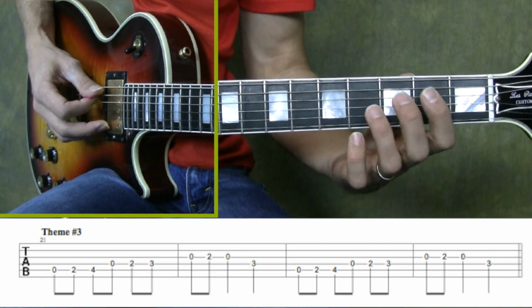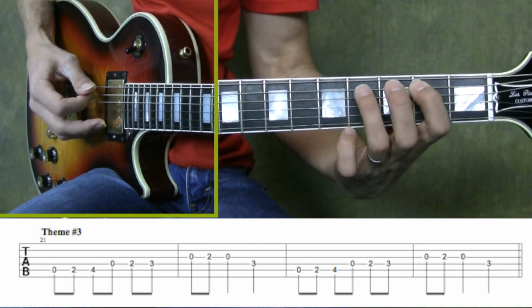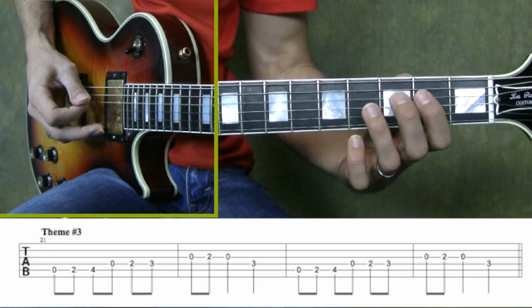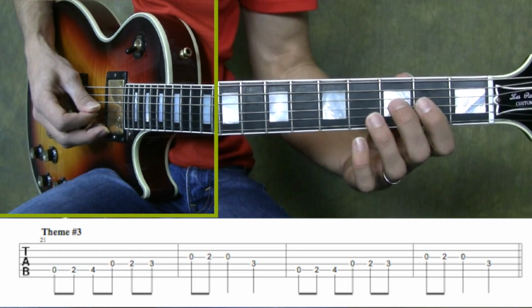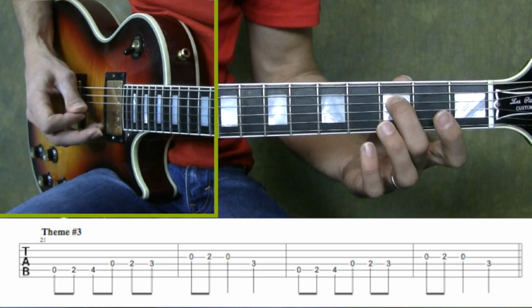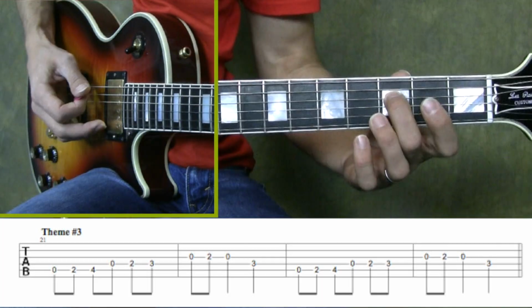So we start on the 5th string, we play it open, to the 2nd fret, to the 4th. Move up a string, open, to the 2nd, to the 3rd, and then up one more string to the 3rd string, which we play open, 2nd, open, and then landing on the 3rd fret of the 4th string as our last note.